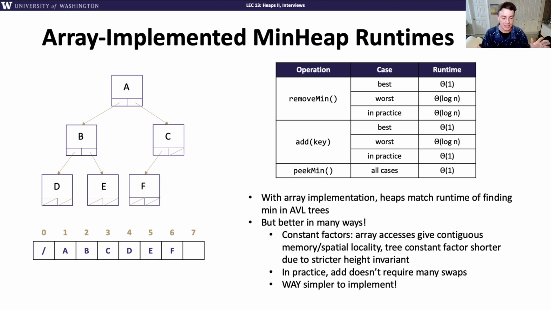Now, the last reason is not necessarily a performance reason, like a faster memory or faster speed or less memory, but it's really like a developer standpoint. It is way simpler to implement this thing with an array than it is with trees. That might not be clear now because you're like, well, this array implementation is weird, but I already gave you all the math for figuring out, okay, if I'm at an index, where are its children? Really, trying to swap something is really simple as just swapping 2 values at an index or their indices.